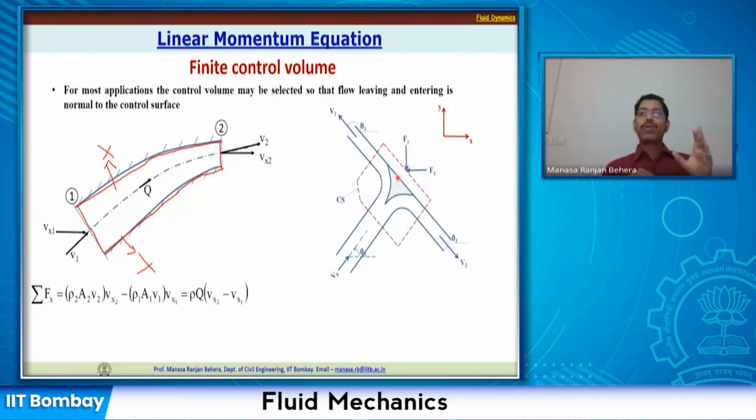For that we need to find the discharge as well as the velocities in the respective directions. So now I will choose the control volume first. As I said, I should try to make it normal to the flow direction as far as possible. Here this line is normal to the flow direction, and in between this and this, how you take it doesn't matter. Then here it is again normal to the flow direction, and here also it is normal. If I take the dotted red line as my control volume, then from here to here there is a flux, from this to this there is a flux, and from this to this there is a flux. All other places there cannot be any flux, so I don't have to worry. I need to calculate only those surfaces where there is a flux.